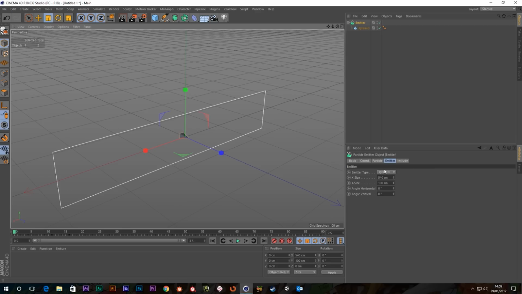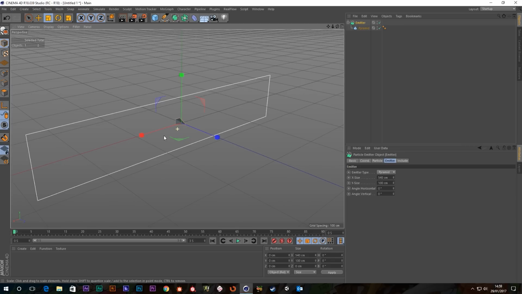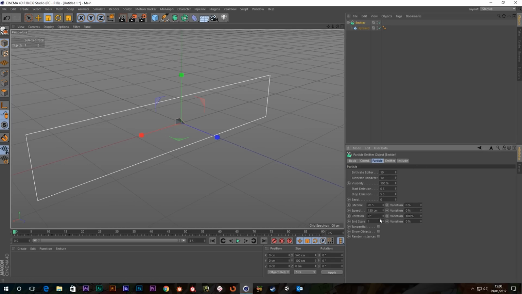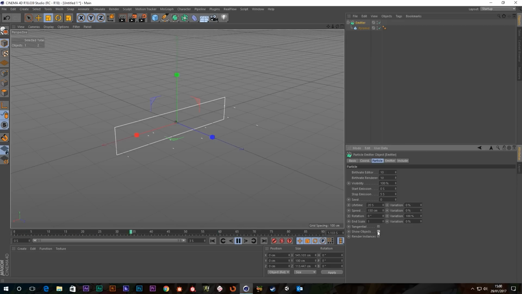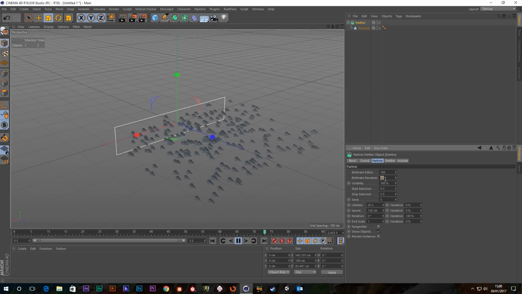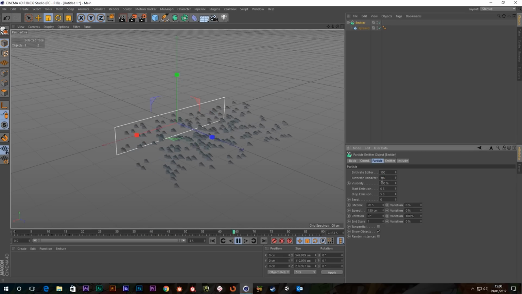Okay, and now we can whack the pyramid in our emitter. Choose the emitter. And let's have a look at some of the emitter's settings. So the birth rate in the editor is 10, and in the renderer, first of all, we want to hit show objects. So if you hit that and then press play, our objects will be visible coming out the emitter. If that's not ticked, it will just show the particles coming out. So we want to show the objects, and I think we're going to up our birth rate. So let's crank our birth rate in the editor to something like 100. And in the renderer, so they both match.